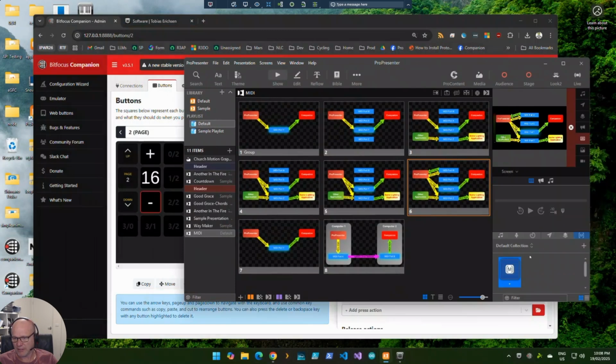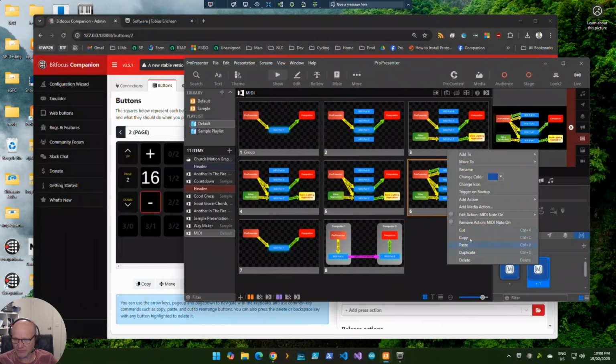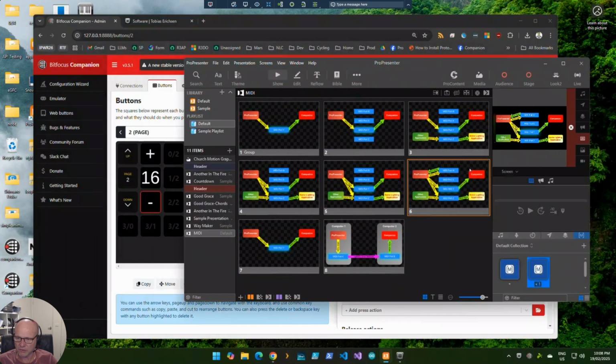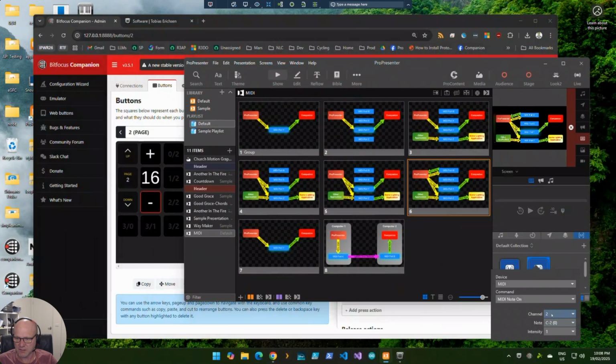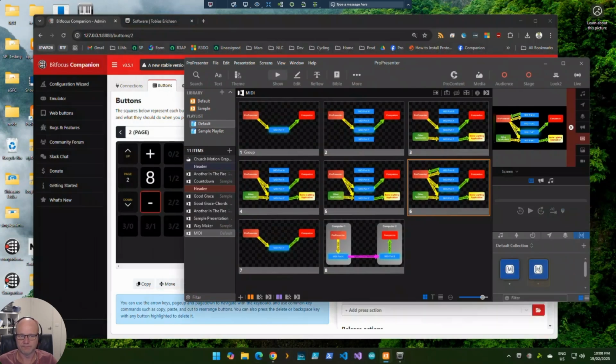And now I can duplicate that macro, rename it, and call this second one minus, and just hover my cursor over this minus button and remind myself I need to send a MIDI note 2/2/1. So 221. So let's go in and edit that MIDI note and change that to 2, 2, 1. Great. And that should give me the minus. So that's the plus, and that's the minus.